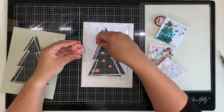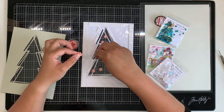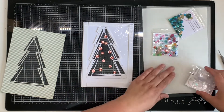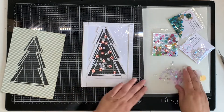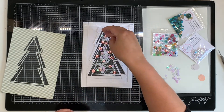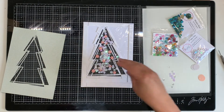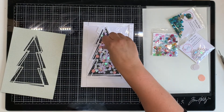For what I'm adding into the shaker pocket, I got these Carnival Candies from Dress My Craft — they were actually a freebie from Scrapbook.com with my order just before Christmas. They're actually rubber pieces, which you can't really tell on camera, but they're cute and red and white so they work. I also used some Spearmint Scraps sequins called White Out — I don't think you can get them anymore, but the white looks great.